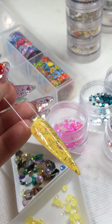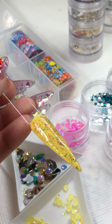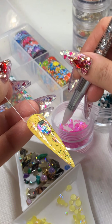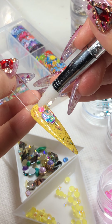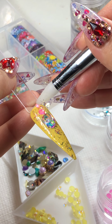What is that? Oh, he just opened it on that side. Don't leave me. I want this pink. Okay, I'm going to do this like purple though. Here's a purple. Huh? You think it's purple?